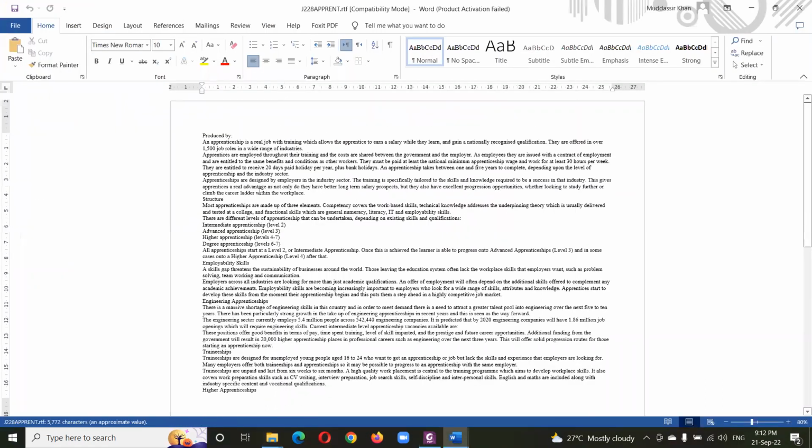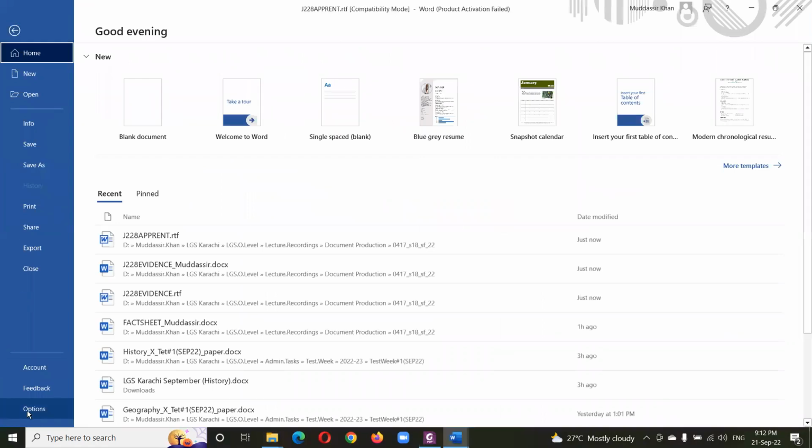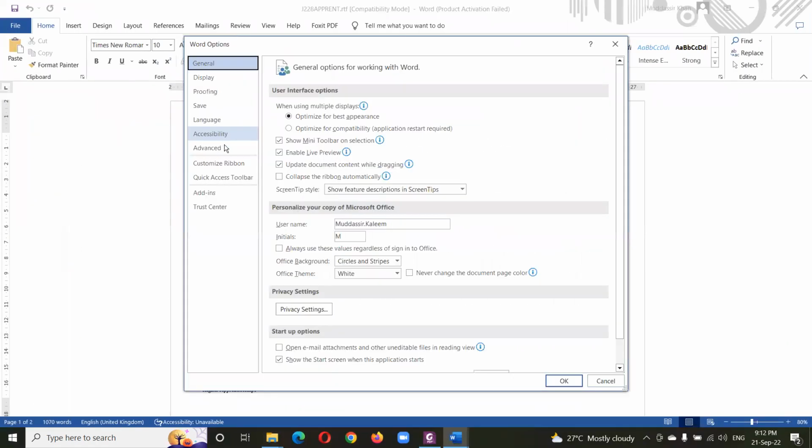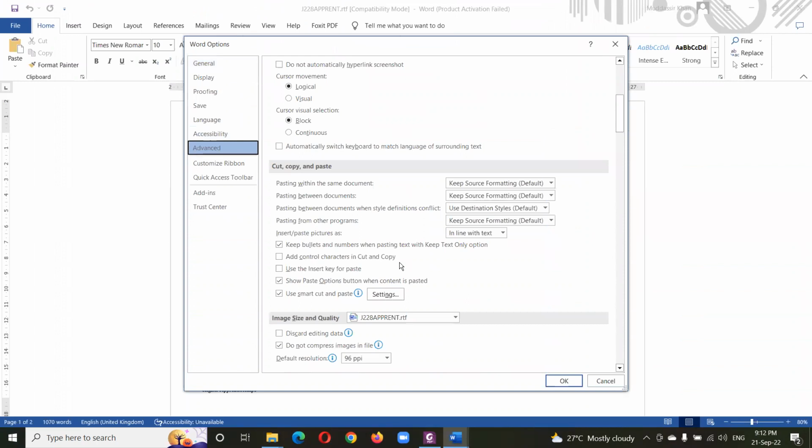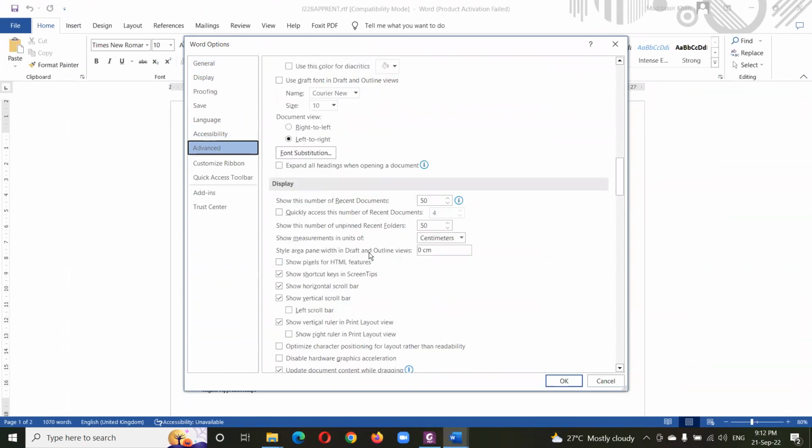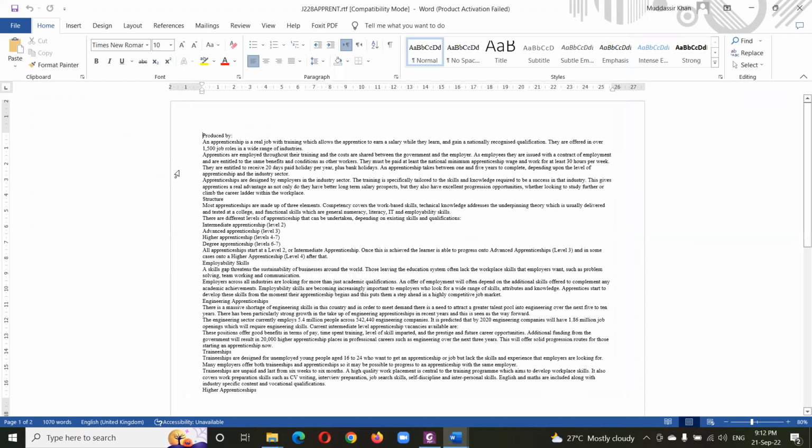When this file is opened, stop for a while and do this cross check. What is that? Go to file, go to options, go to advanced, scroll up to display, and make sure that instead of inches, this is centimeters. Okay, and just click OK.